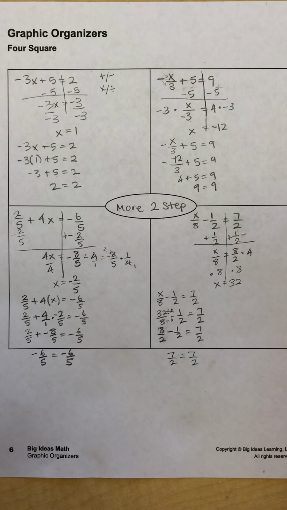So these are pretty much the same as what you did last class. The only difference is that you're going to have some more fractions or decimals in there, but remember you are allowed to use a calculator, and please show all of your steps and all of your checks on a separate sheet of paper.